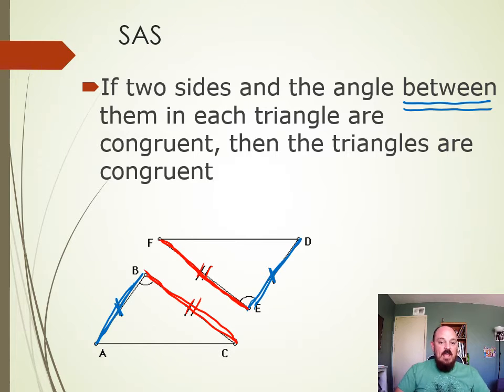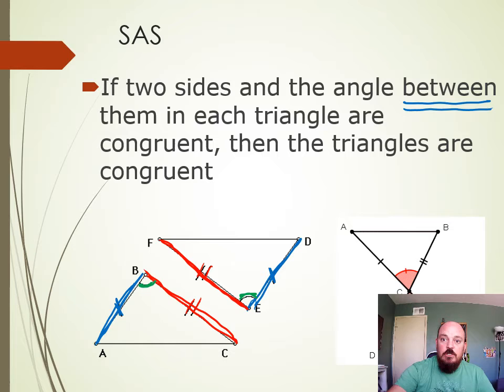Now notice for the angle, I didn't pick angle F, I didn't pick angle D, I didn't pick A or C. I very specifically picked angle B and angle E because that's the angle that's in between those two sides. So in between the red side and the blue side in both triangles, I marked that green angle. Now because the two sides are the same, the blue ones and the red ones, and the angles in between them are also the same, those two triangles are congruent by SAS. I don't need to know what angle F or angle D is. I don't need to know the top side of the top triangle or the bottom side of the bottom triangle. I can automatically say those two triangles are congruent.